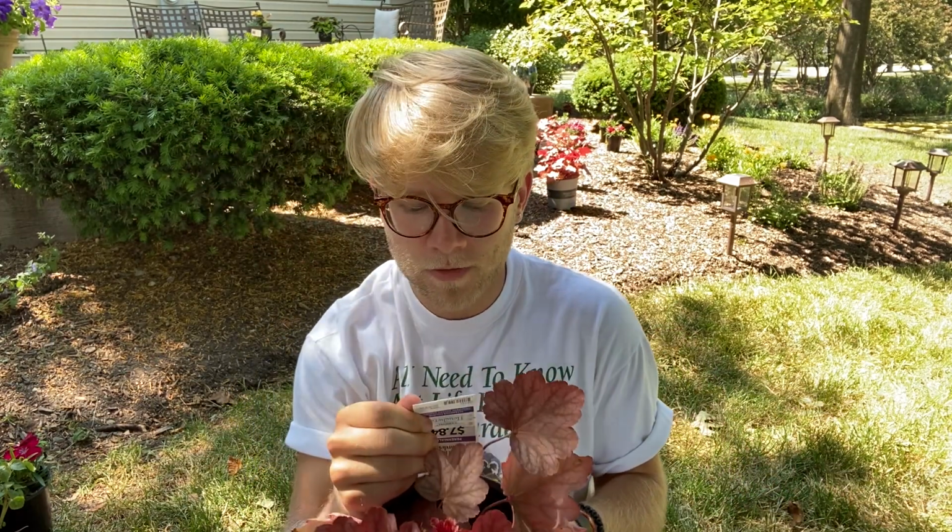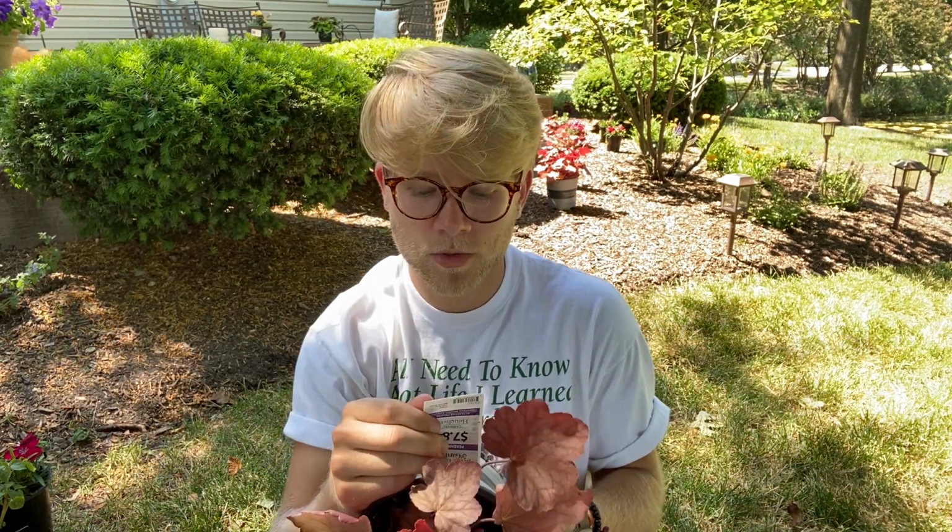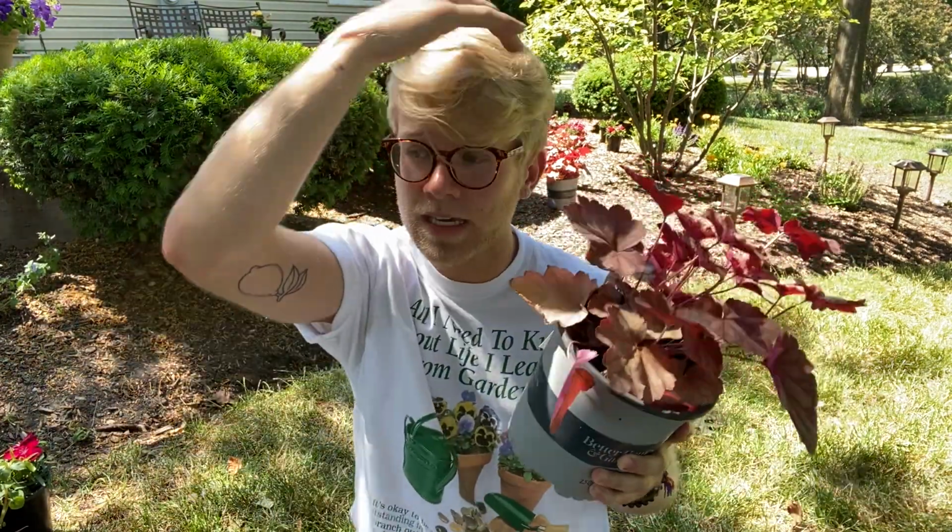And these will get 10 to 12 inches tall, and you're supposed to spread them 12 to 14 inches apart, and they're hardy to zone 4, which we're a zone 5B, so they'll be happy. We only have one other heuchera in our garden, and we're about to move it because the spot it's in is the only thing there, and we're re-upping that whole area. I'll probably just do a video about it.